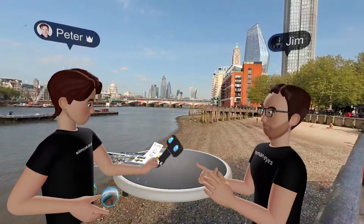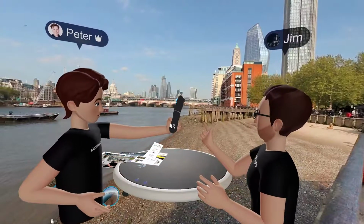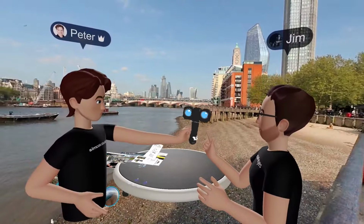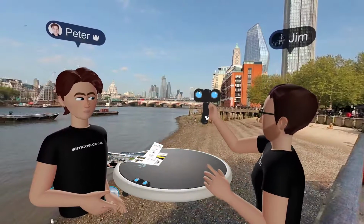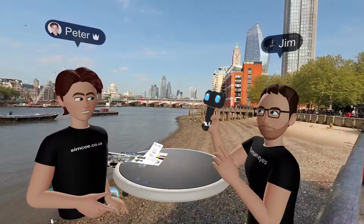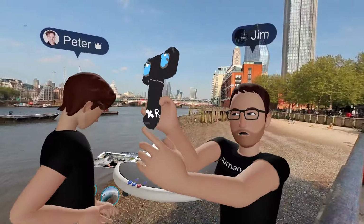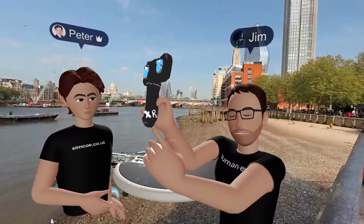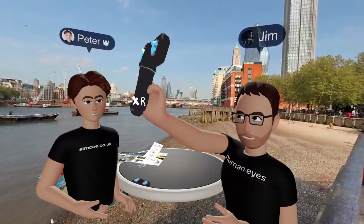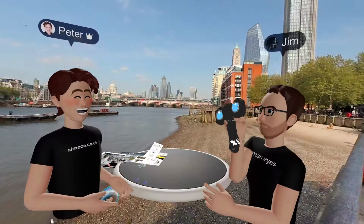Okay, your very own Facebook Spaces Vuze XR camera. It's even got XR on the side. There you go. Look at that. You've got some serious skill there. I wouldn't put that through an engineering. I wouldn't make engineering diagrams out of it, but yeah. I just wonder if I could take that and turn it into a font pack and make it into a new logo for the. Absolutely, absolutely. So that's my gift to you.